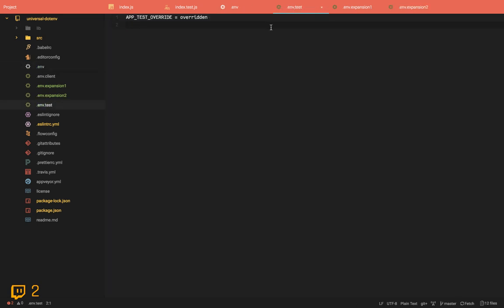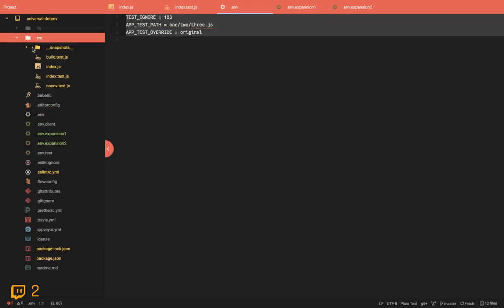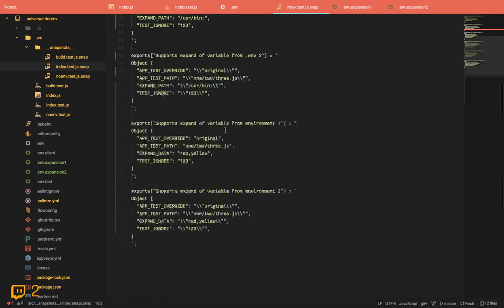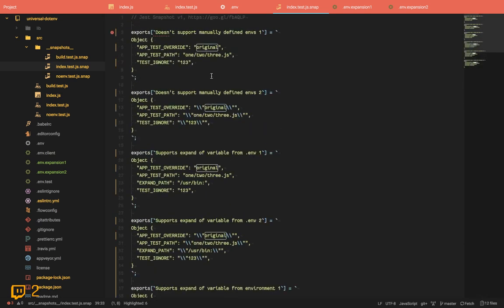But if I go to the snapshot, it'd be test ignore 1, 2, 3. So this thing should be overridden, because it should load .env.test.